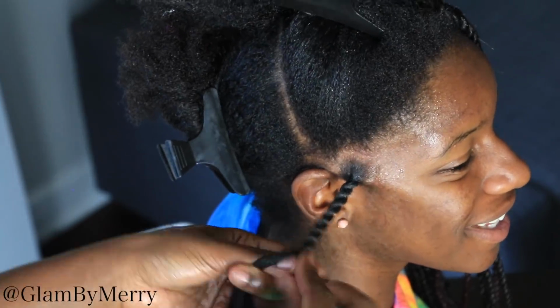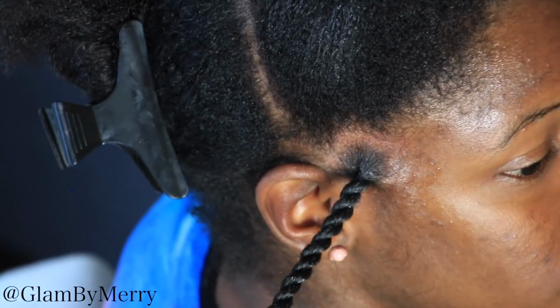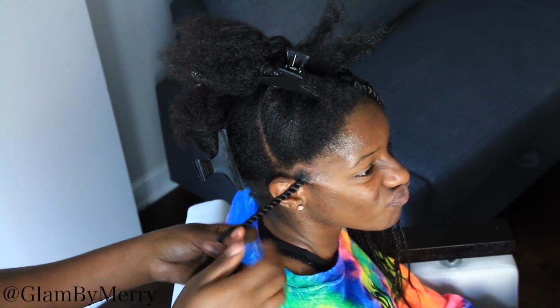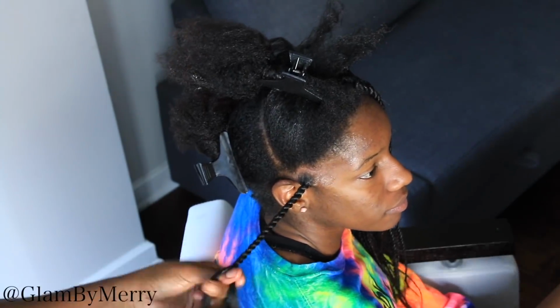So just twist and then you swap hands, twist, swap hands. The more you practice, the quicker it's going to come naturally to you. So just keep that motion going.